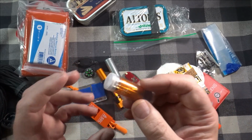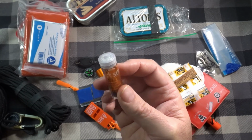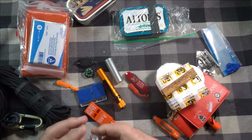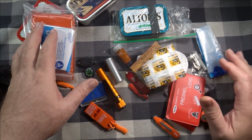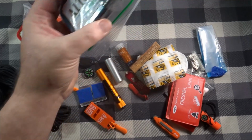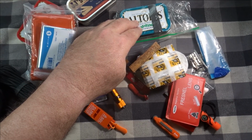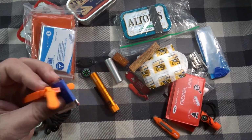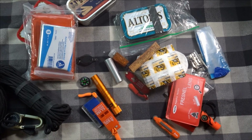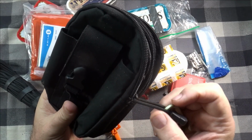I kind of think a little fishing kit's, I don't know, overkill, or I don't believe it'd be that useful, but there's that option. And yeah, I think I got a lot of the basics covered. Like I said, I got cover, combustion, water, first aid, forgot that, a lot of band-aids and stuff, some painkillers, some Benadryl in there. I got rescue stuff. So yeah, like I said, it's a work in progress. It's just something I've been throwing together, thinking we take it with us when we go hiking and camping.